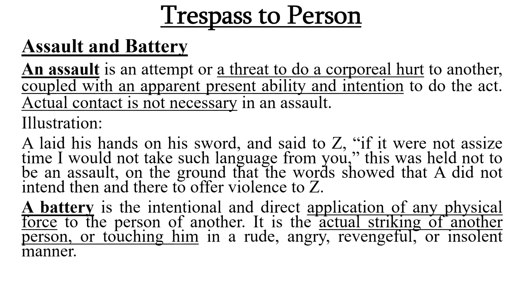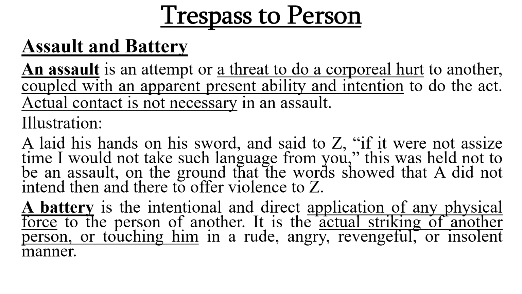But when I aggressively say, "Kutta kabira main tera khoon pee jaunga," and I go and touch him or slap him, that's battery. So just the touch does not make it a battery. What is required is this rude, angry, revengeful, insolent manner which makes a display of assault. Assault plus touch, then only it is a battery. Now there are some cases which we will discuss to understand this better.